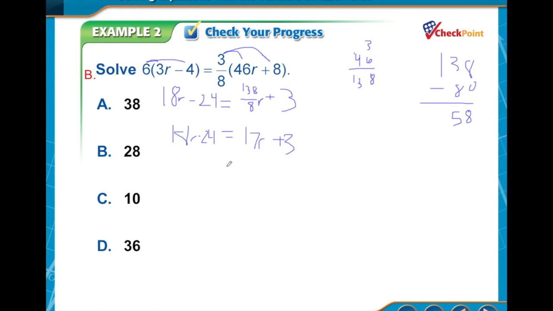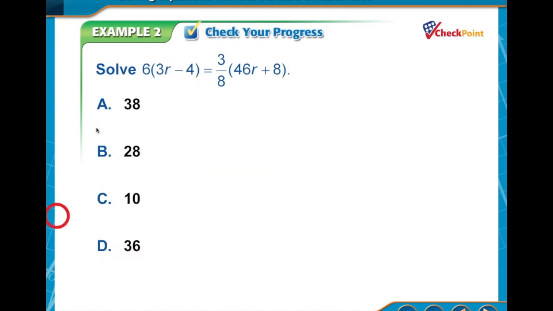So we take away 17r from both sides, we would get r on the left. If we add 24 to both sides, we would get 27 on the right. So we know it should be close to 27. Now remember we said it was a fraction. So looking at these answer choices, we should get letter choice B. And it looks like our answer here is actually 36. So this fraction here is estimated, and we'd have to put that in the calculator to be exact. We can go back and double check though and make sure that this 36 works, and it will for this problem.